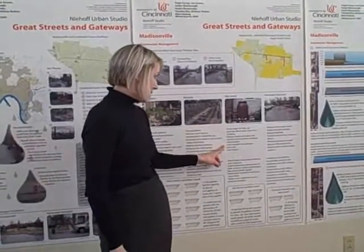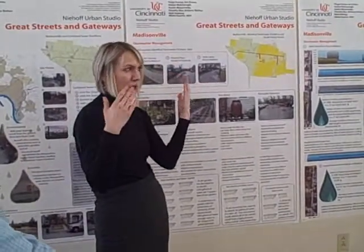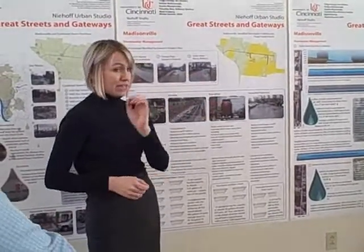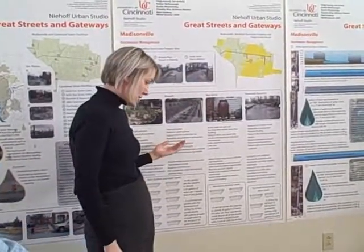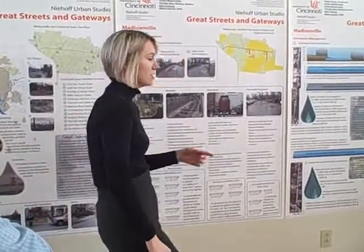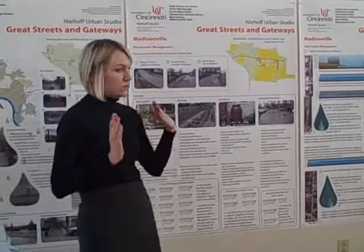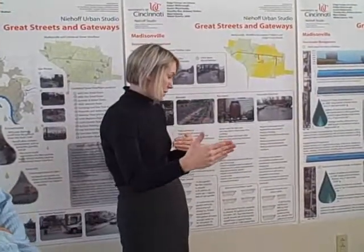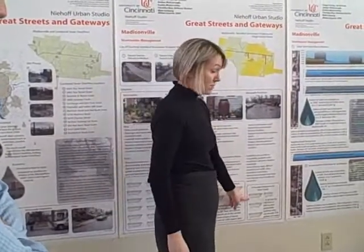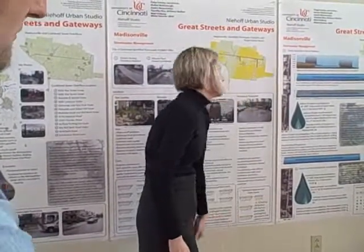Rain barrels are kind of similar. If a typical Madisonville house has a roof footprint of 1,200 square feet, and they have a rain barrel at each one of the 4 downspouts on the house, it'll hold 200 gallons worth of water before that goes. And then the permeable pavement strip, which the city has implemented in some places in Madisonville, if you have a 2-foot wide strip by 100-foot strip lining the road, that can absorb about 374 gallons of water just in that small area. It's about 3 1/4 bathtubs.